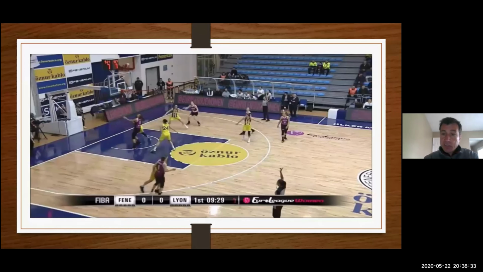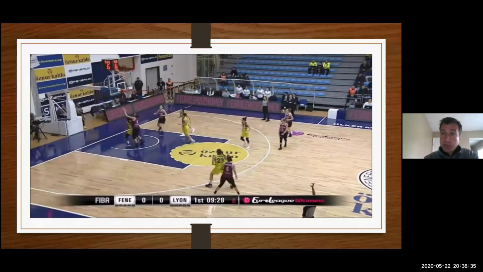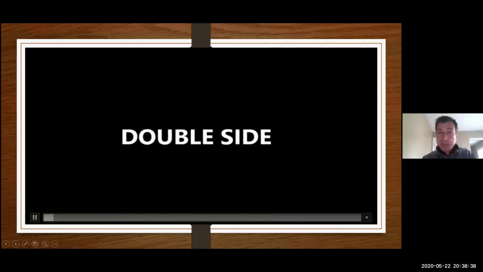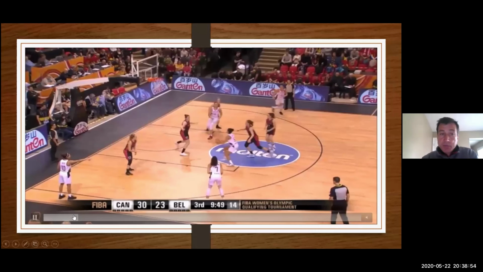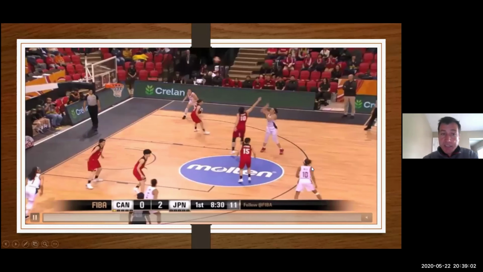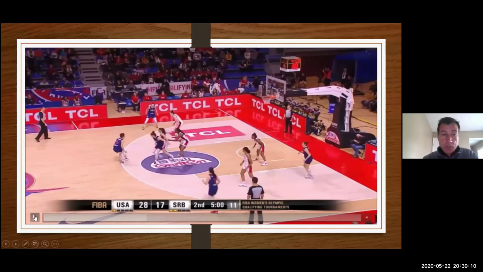Let's give you some examples from the Olympic qualifiers. Again, this year's Women's Olympic qualifiers, double side actions, the patterns that usually happen. So again, two players are outside waiting. In this case, two players again waiting outside, but they utilize the pop player. In this case, the non-shooting four-man is waiting here, and the three-man is waiting here, and a screen happens here in the middle, where she stretches herself in a way that she is comfortable to shoot the ball from mid-range.